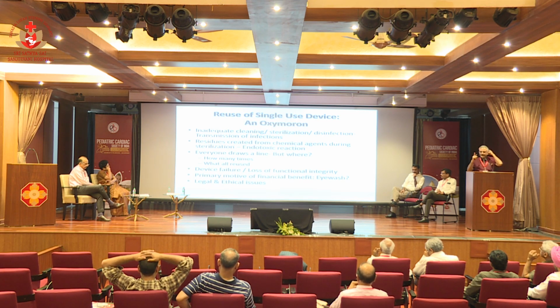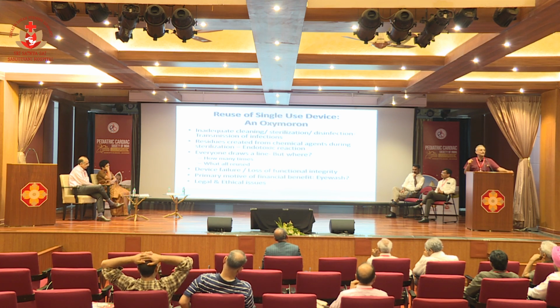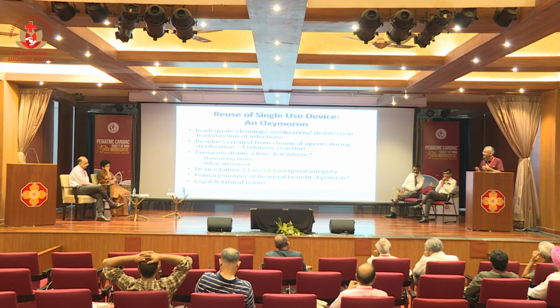And it's not just the infection. I think there is endotoxin still there. You can't wash it off completely. Endotoxemia, the low cardiac output. When we go abroad for fellowships, we see that the patient coming off from the theater is dry. And out here, we are struggling with getting free water out of the patient, low cardiac output.